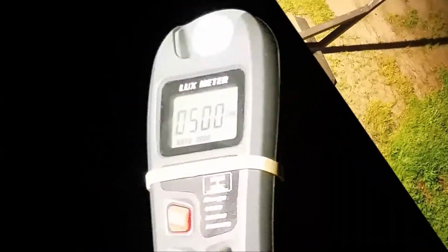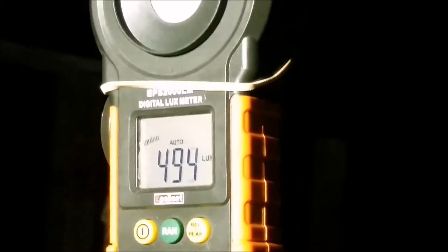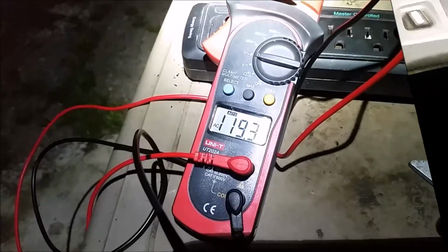There she is in all her glory. It's got a pretty pleasant color. I will let it warm up a bit and then take a reading. Number 1 is reading 500 lux. Lux meter number 2 is reading 495-ish lux. We will go with 500 lux.